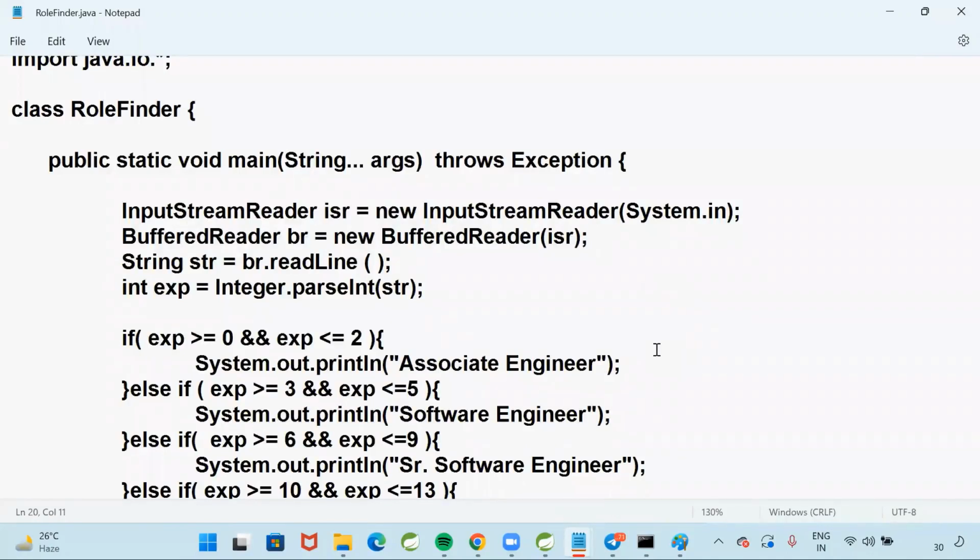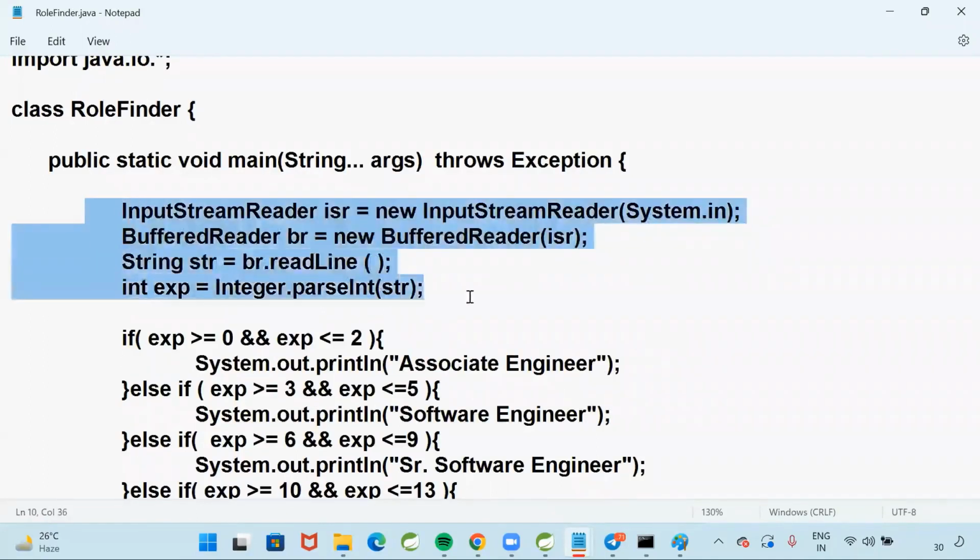That means you have to read the manual. You have to read the documentation, and it should be stored in your brain. Now, how am I able to write the code without opening the documentation? It means practice. I have done a lot of practice. I have used it in my projects. That's why it is there in my brain.